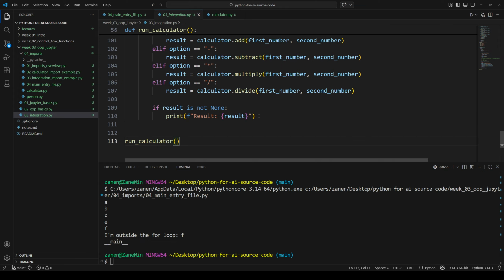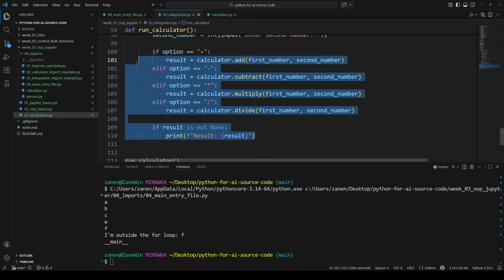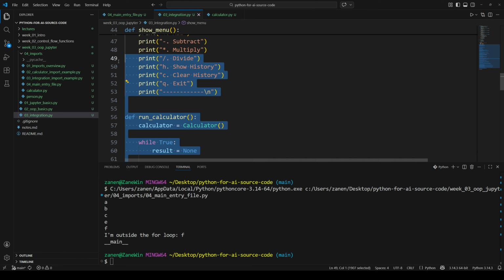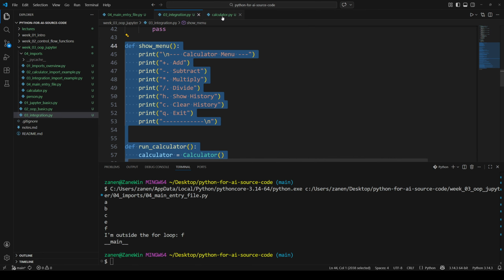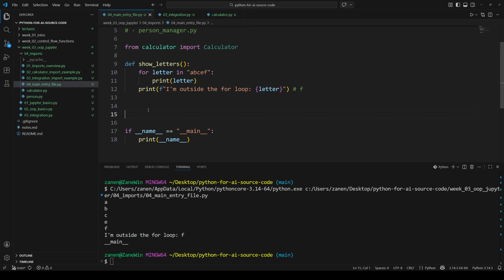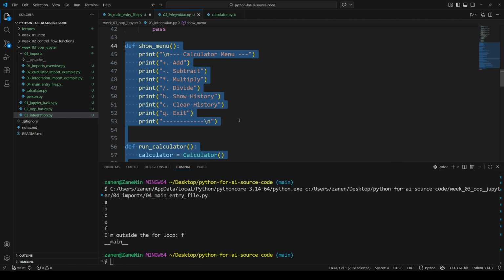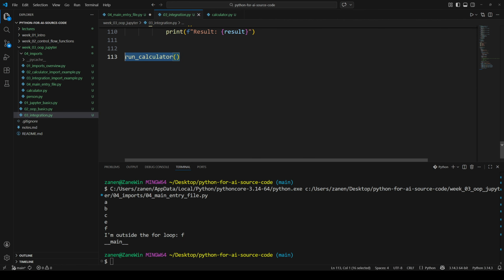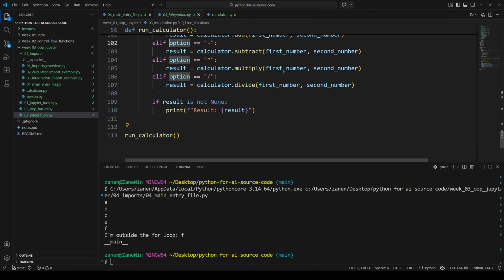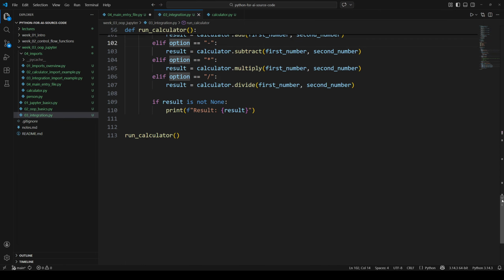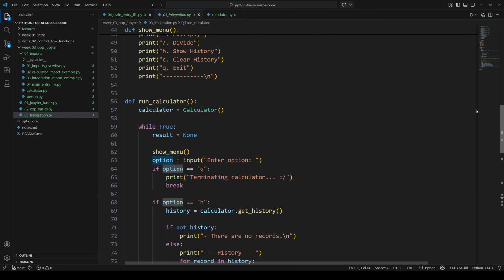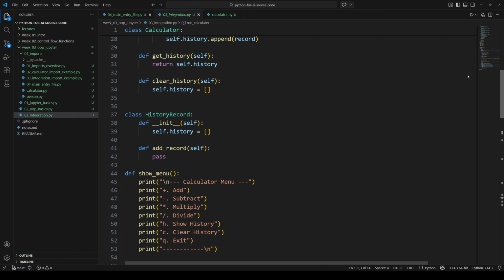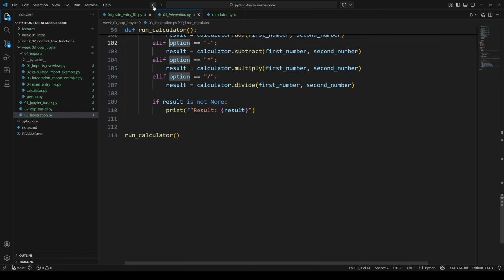Let's say we'll take the entire program like this, go back in here, and paste it here. You saw we ran this program by calling the run calculator at the end, because all of those are inside functions, so they will not run until we call them, and it's how we want it.